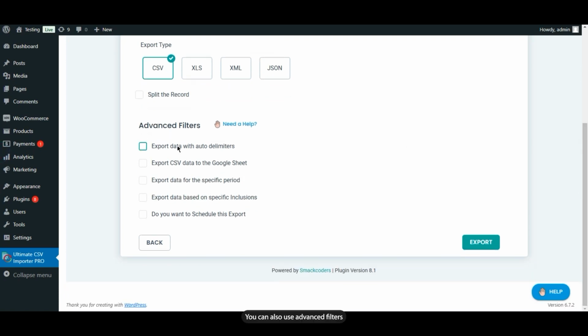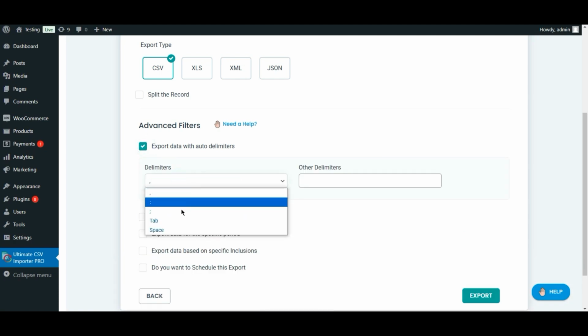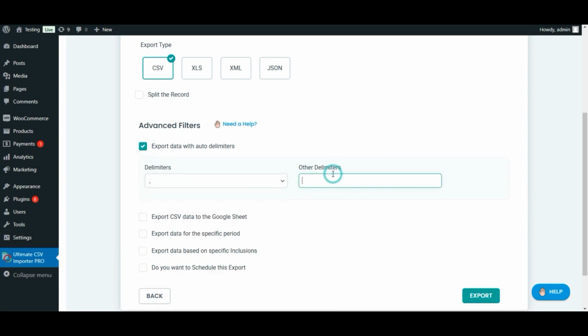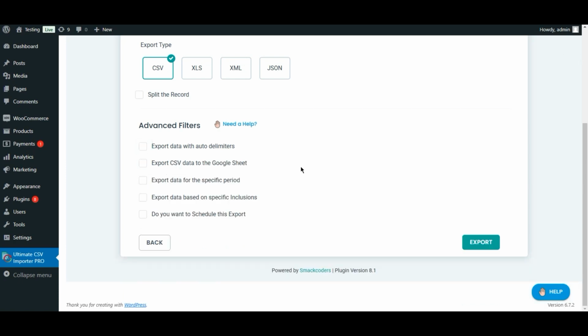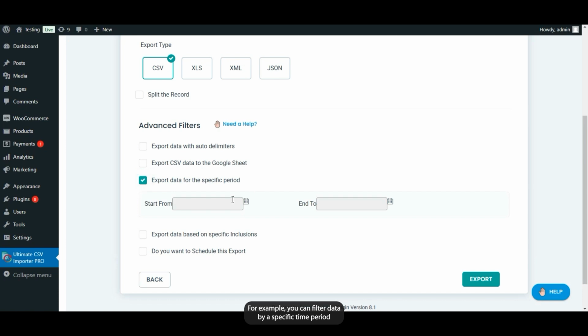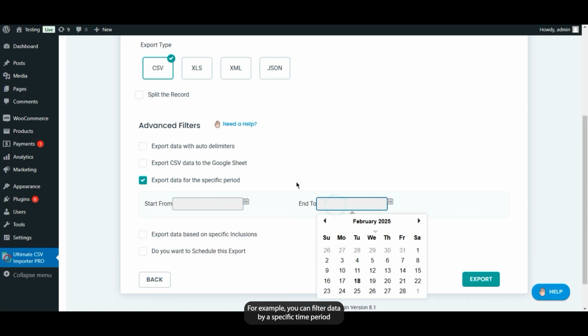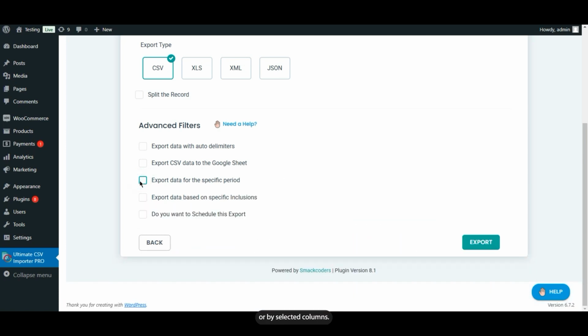You can also use advanced filters to refine your export. For example, you can filter data by a specific time period or by selected columns.